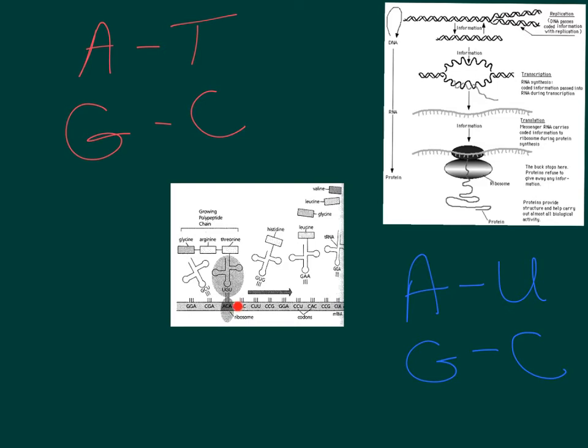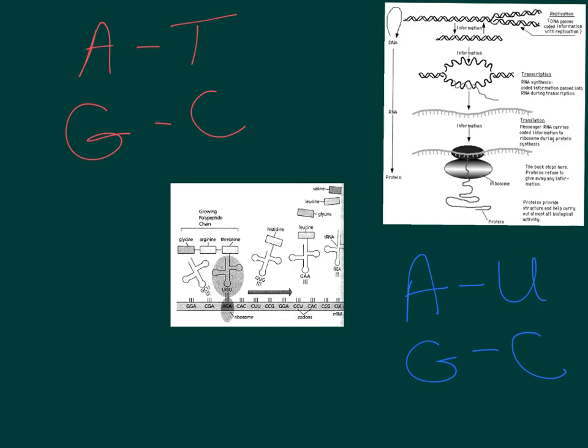So when you see CAC, you would expect that C would go with G. So there's the G here in the anticodon. That A would go with U. So there's an A in the codon, and here's the U in the anticodon. And then C again, and that would be a G. So GUG matches CAC.